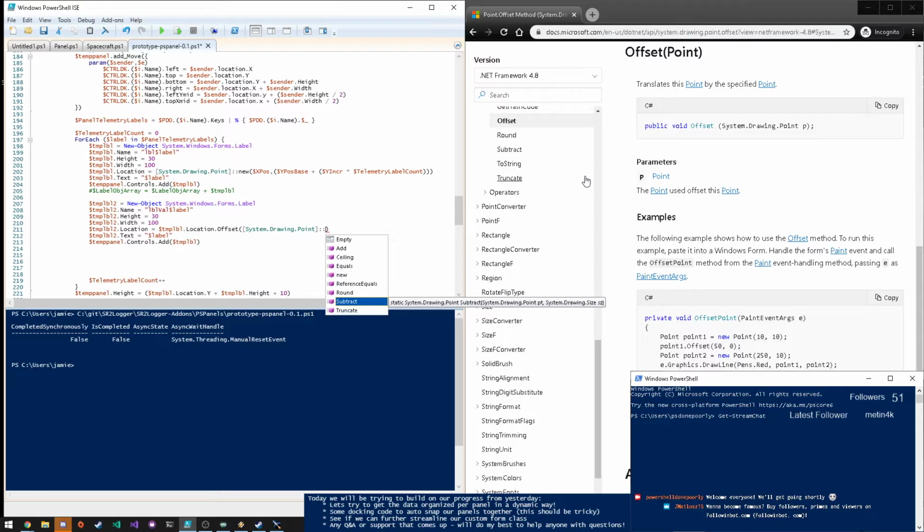Huh, interesting. Okay, system.drawing.point, and this would be 0 x offset. No, we would want an offset of the width plus some spacing, I guess. So 10, and then 0 on the y, I believe.